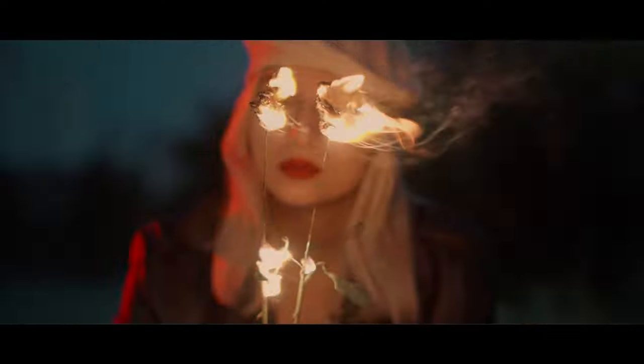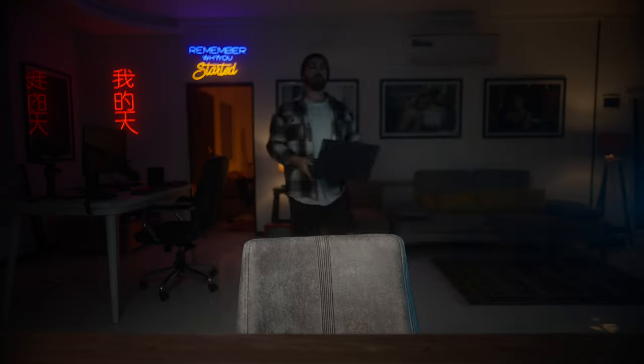I'm gonna show them to you right now, and I want you guys to comment down below which one you think looks better. Does the 61 megapixel camera really stand out? Here we go — here's photo A, photo B, and photo C. Now all three of them side by side.